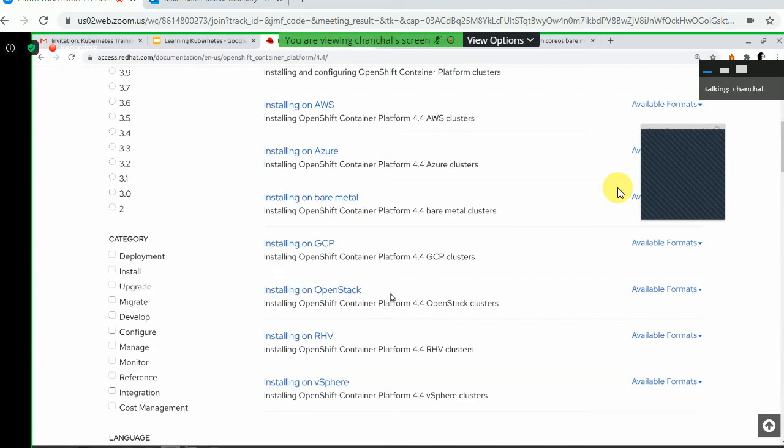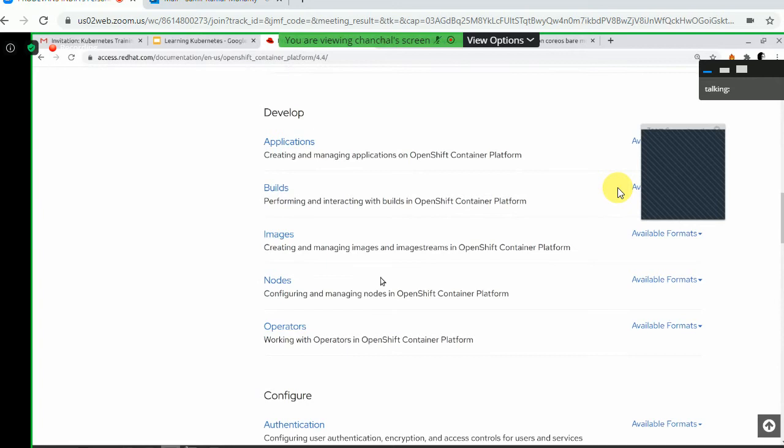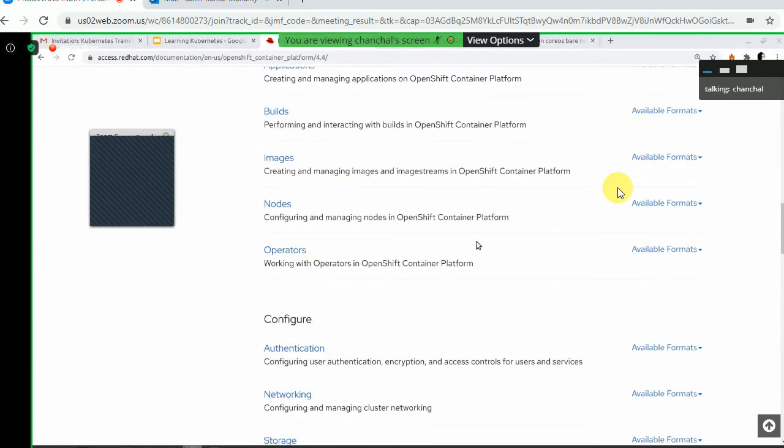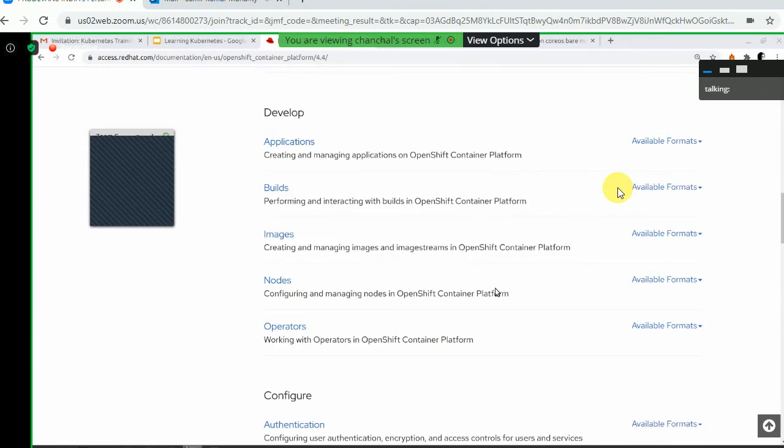I have started using OpenShift version 4, and because the developer package is not there, there is no developer's guide. It now gets distributed in application builds, images, nodes, and operators. I'm not really sure in which document I am going to get the same set of knowledge that I was getting earlier in the developer documentation. So the developer guide has now become bifurcated into four different parts. Are you getting my point? It's not that they are no longer making documentation; rather, much more additional documentation has come into existence, which is making our life very tough.